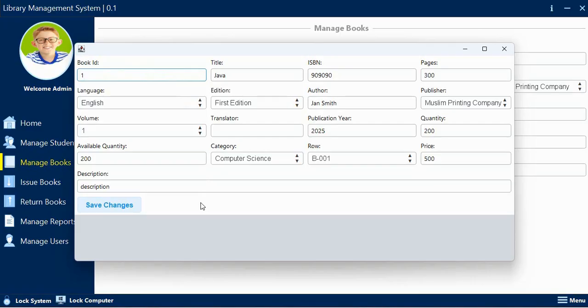In our next video session, we want to implement the edit action. That means when the user clicks on the Save Changes button, we want to update the record in the MySQL database.